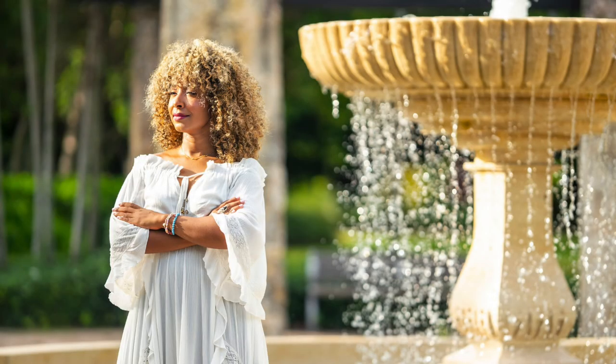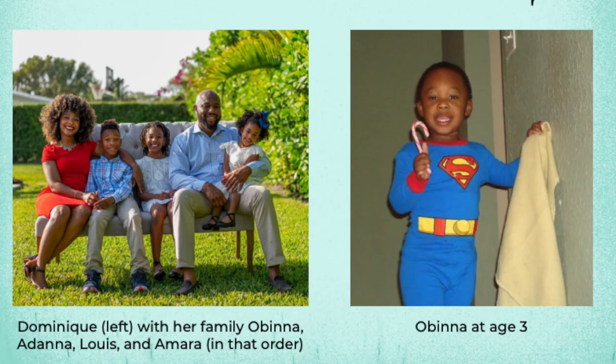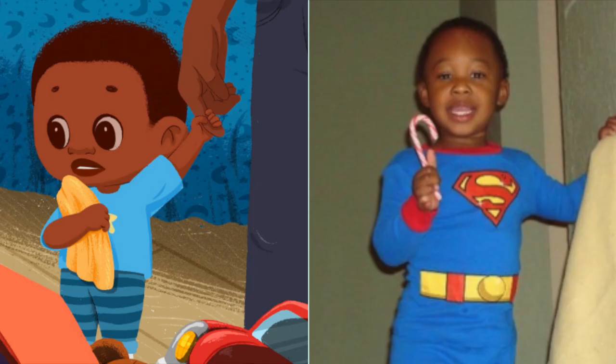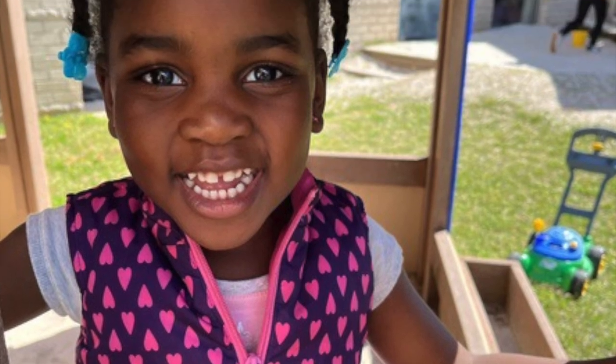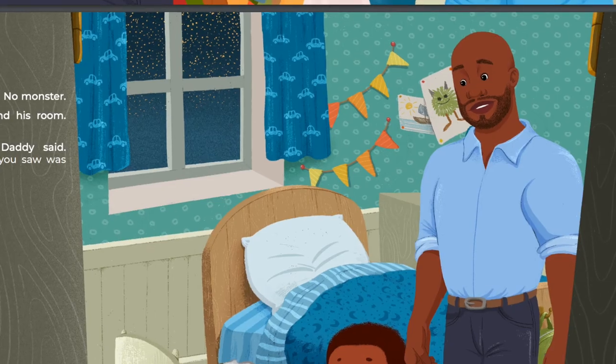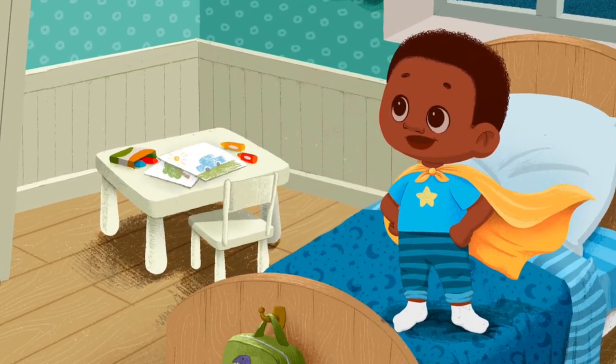Now y'all know me long enough to know that I cannot exclude the terrific author who created this masterpiece. Ms. Dominic, I am so in awe at how you took real-life situations from you and your son Obina, and wrote this book about him facing his fears. I can totally relate to this because your son carries around this yellow blanket that gives him superpowers, and my youngest daughter Malia does the exact same thing. This is why I love this book — it's so relatable, and your kids will definitely see themselves in this character and see that if Obi can do it, I can do it.